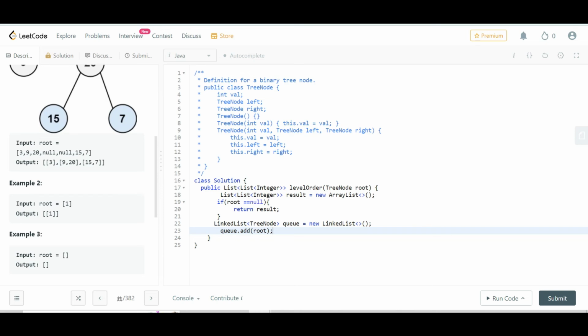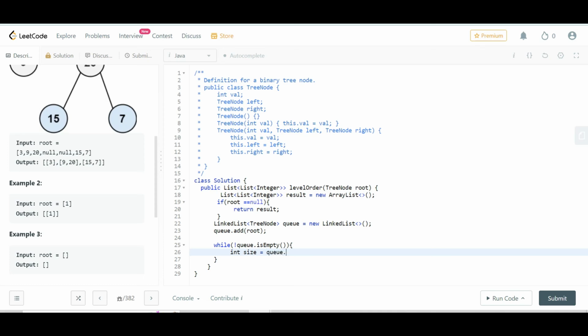So queue in Java you can use the LinkedList, okay, and there the node will be a TreeNode which is defined above, and then we will add the root here, so that will be the initial thing in the queue. Then we have to loop over this queue and do all the other operations until the queue is empty. Okay, so we will write: while the queue is not empty, for that moment we have to keep on going, and here we have to define the size first, like what is the queue size now, that many times we have to iterate.